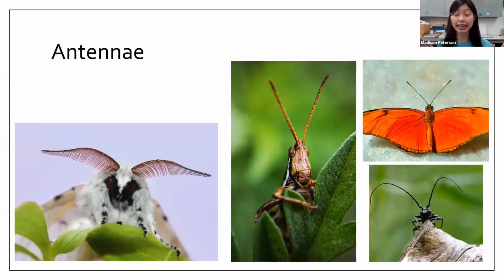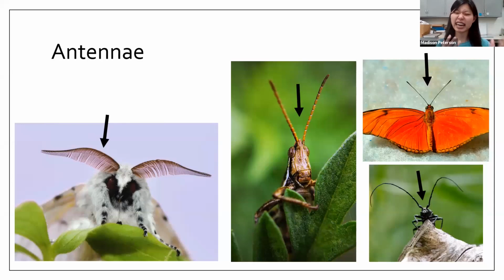So next are the antennae. All insects do have 2 antennae, but some are not as well developed as others. And they come in all shapes and sizes. Just look at this moth, the antennae are really big and they look kind of like feathers. These antennae are great for detecting odors and chemicals and smells in the air, and they can use them to find mates. Antennae come in all shapes and sizes, like this grasshopper, with short and thick antennae, this butterfly, with dainty antennae, and this longhorn beetle, which of course has really long antennae.